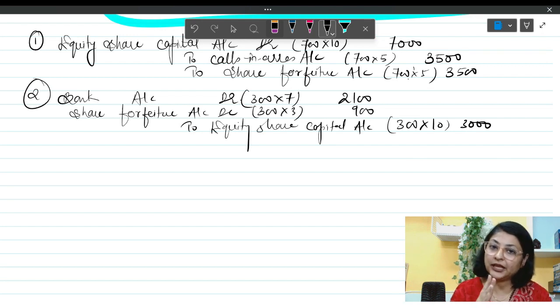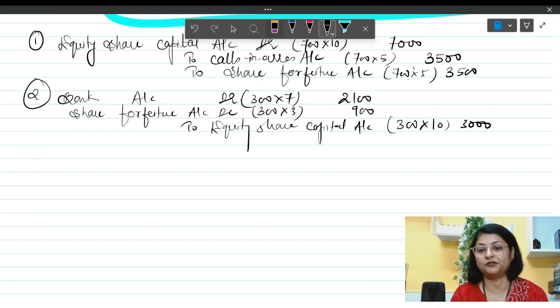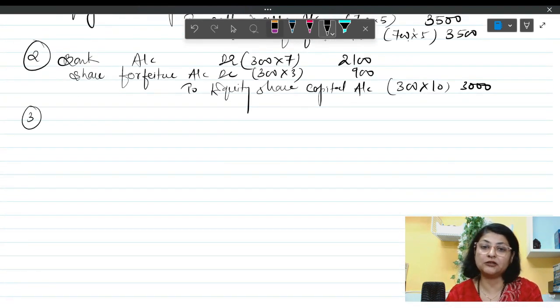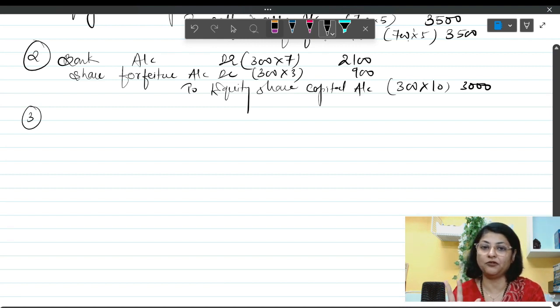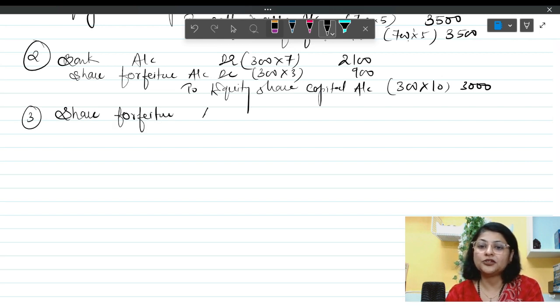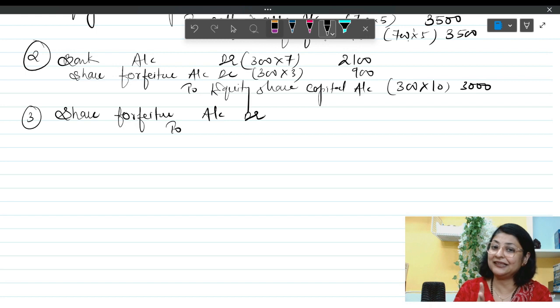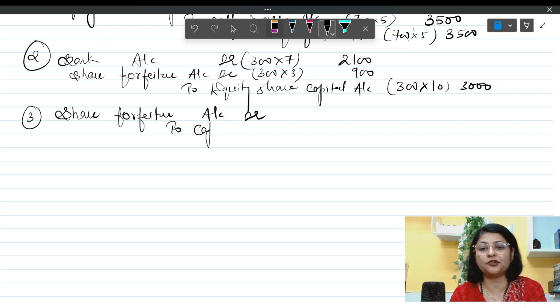Now again we have to do the calculation of how much amount is available in respect of these shares in our share forfeiture account. For that we will have to do the working. Before that we will pass the entry and just leave it. Amounts we will come and fill later. So I am going to write down the last entry, which is share forfeiture account debit. Share forfeiture account is debited, means this balance is getting closed by this much amount, but the balance in share forfeiture account in this question will be left, because there are some number of shares which are still left to be reissued. We had forfeited 700 shares, and out of those 700 shares we have reissued only 300 shares.